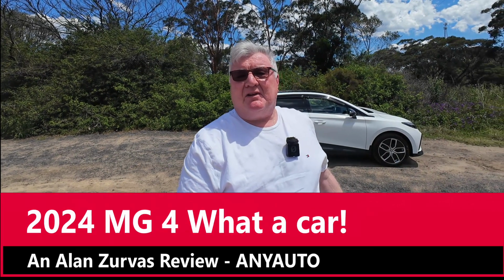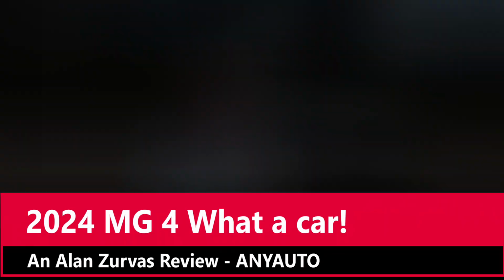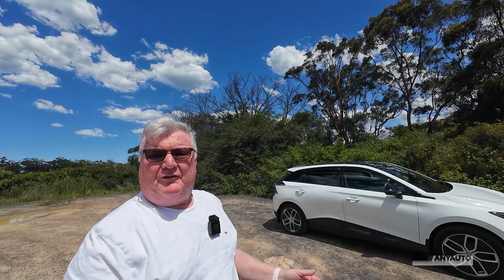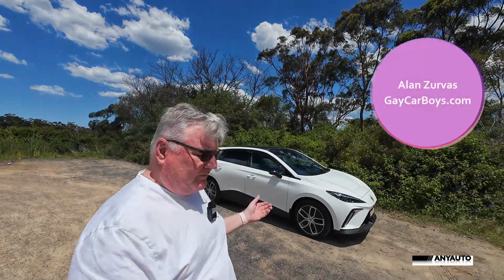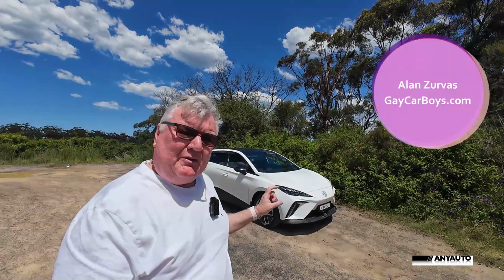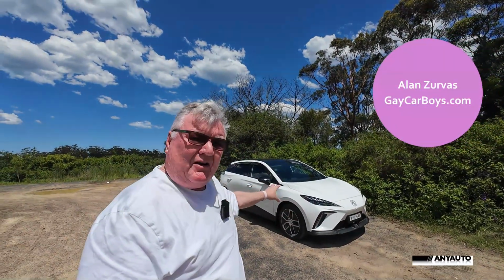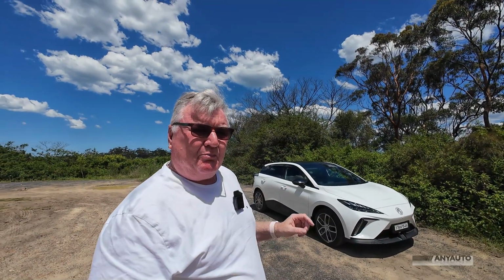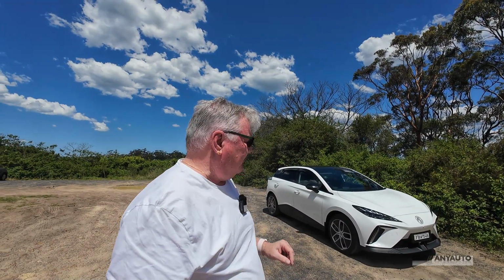This week in electric car, it's the MG4. When I first saw this car, I was not particularly excited about it. If you take away the pretty bits, the headlights at the front and the sticky addy taillights at the back, you're left with a pretty ordinary family hatch.